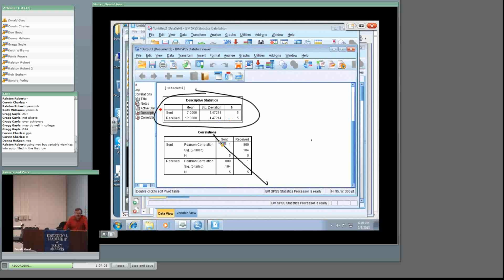Now the other 2 boxes, lower left and upper right, they're also going to be duplicate information. I wish they wouldn't give you both boxes. I wish they'd just give you either the upper right or the lower left. I'm going to talk mostly about the lower left because some programs will give you what we refer to as the lower triangle. And if we have more than one pair of correlations we're doing, you'll get more than just one box. But if we look at this, I see 3 numbers here.